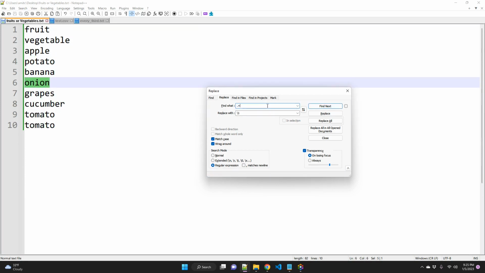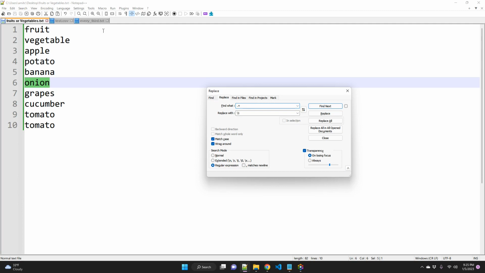All right. So the next thing we need to select is the end of line character. Text editors have a number of invisible characters, and one of them is the end of line character. That is the one that tells the text editor to break the line, right? For example, fruit and vegetable are on separate lines. And so we need to account for that.